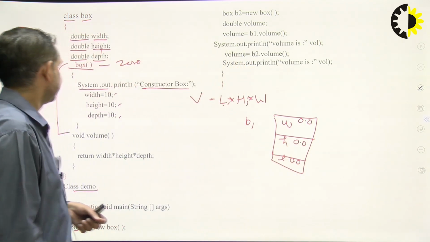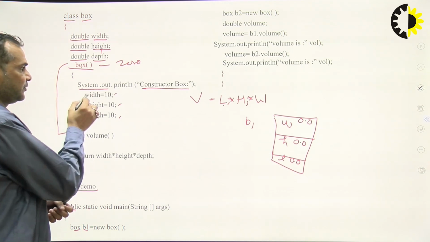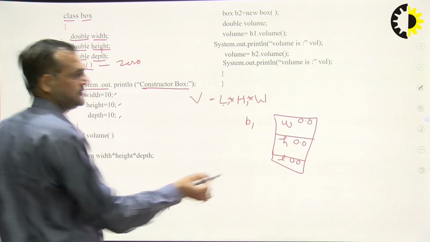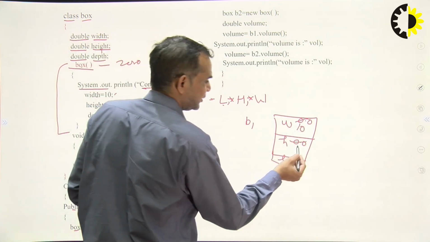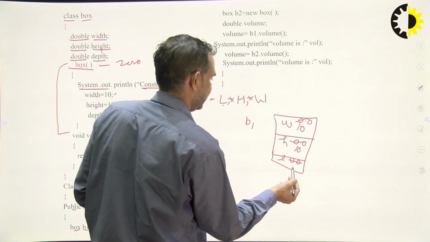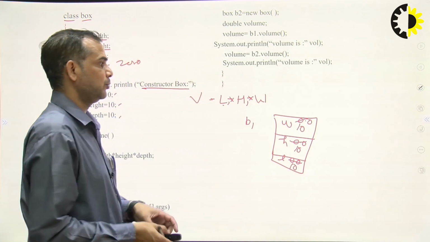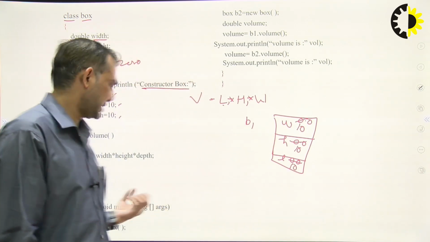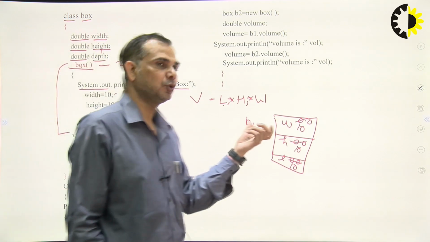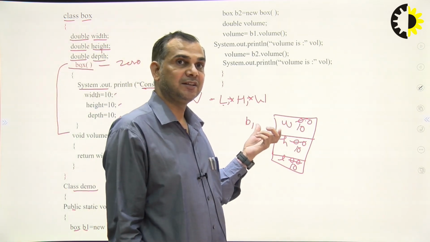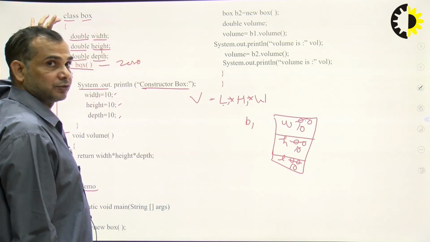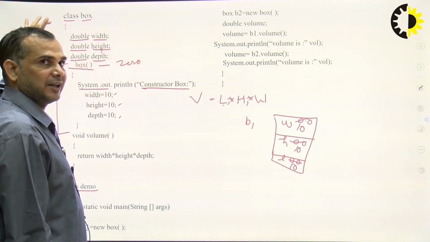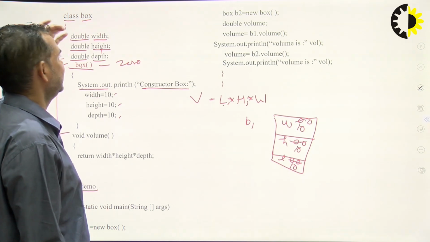Now when it goes inside the constructor, it will find width equal to 10. तो उसने विड्थ की वैल्यू को क्या किया, 10, हाइट को क्या किया, दैट इज 10, और लेंथ को क्या किया, दैट इज 10. तो इसीलिए यहाँ पे बोला जाता है कि जैसे ही हम इसका एक ऑब्जेक्ट क्रिएट करते हैं तो कंस्ट्रक्टर यूज होता है. और कंस्ट्रक्टर क्या करता है, इनिशियलाइज करता है कि किसको, इनिशियल स्टेट ऑफ द बॉक्स ऑफ द क्लास. और क्लास की मेरी इनिशियल स्टेट क्या है कि मेरी उसकी हाइट है, विड्थ है, लेंथ है.